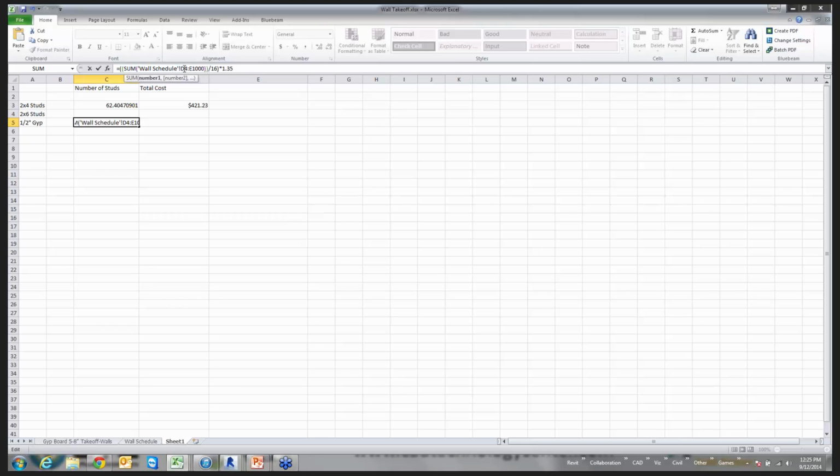So I want column D, and then I can come in here and adjust how I'm doing my division. So right now, column D in the wall schedule field or sheet is utilizing area, square feet. So what I can do is divide by the area of a sheet of chipboard. So say I'm using 4x8 sheets, I can divide by 32.